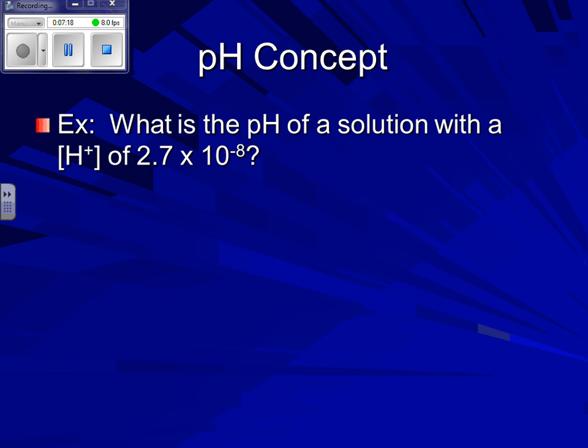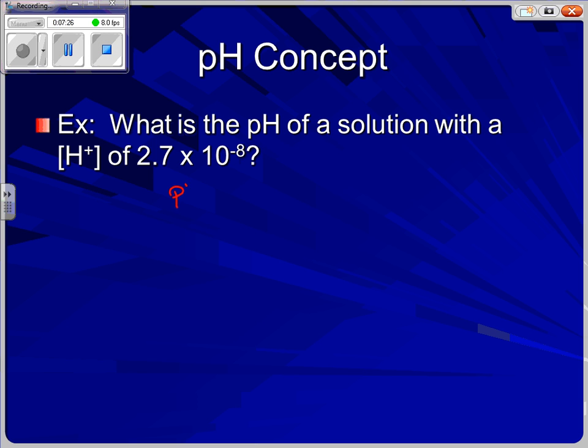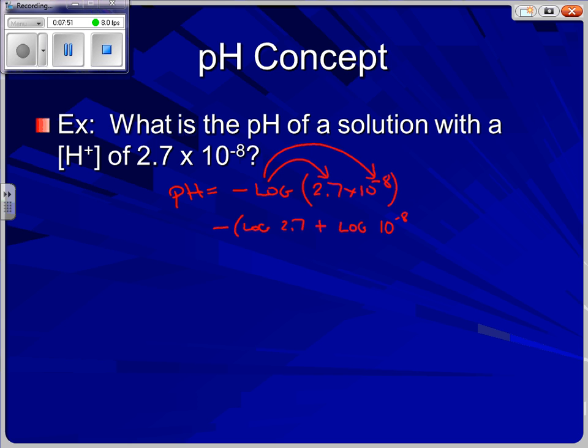Now I don't have 1.0. Now I have 2.7. The same rule applies. I see my concentration. My formula is going to be the same. My pH is going to be the negative log of 2.7 times 10 to the -8. Put that in parentheses. Now I'm going to distribute this log to here. I'm going to rewrite the negative and then the log of 2.7 plus a log of 10 to the -8. Keep in mind that these are opposites of one another. They're antagonists, really. So this answer becomes -8.